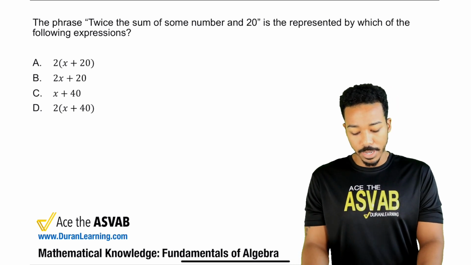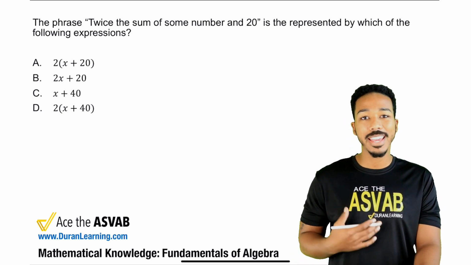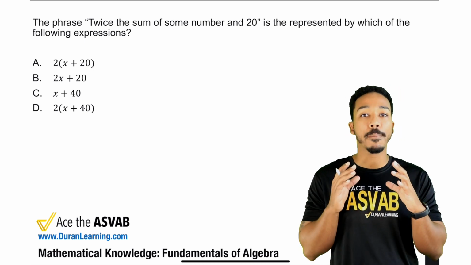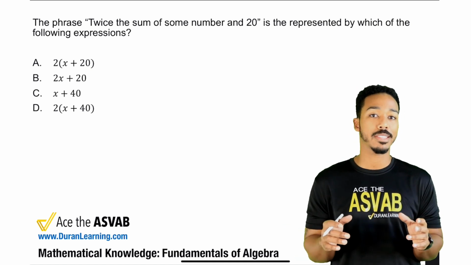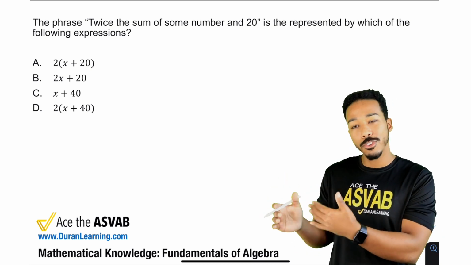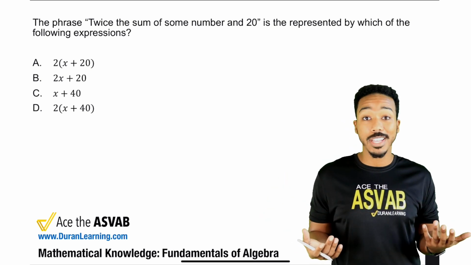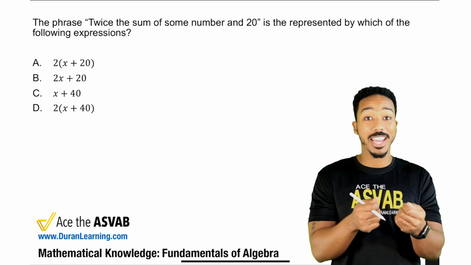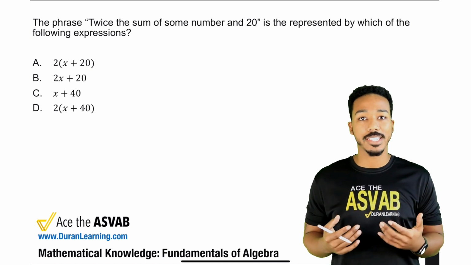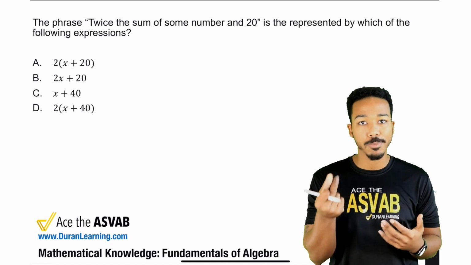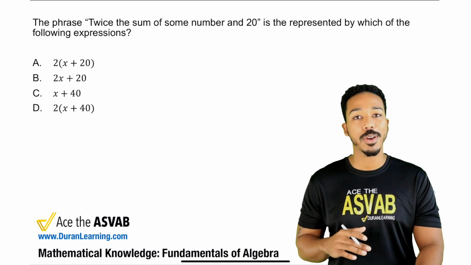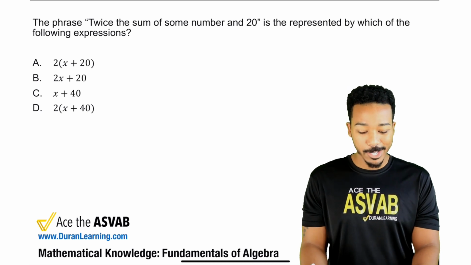All right, so this is all about fundamentals of algebra, being able to translate English into math. And this skill, honestly, is one of the most important skills in all of ASVAB math, simply because if you are having trouble reading English and knowing what it means in terms of math, that's already the entire arithmetic reasoning section giving you a hard time, right? On top of that, you need to be able to read sentences and quickly discern what they mean. You've got to be quick with it. This is a skill that I felt very strongly about, and I knew it needed to be included here today. So here we go.